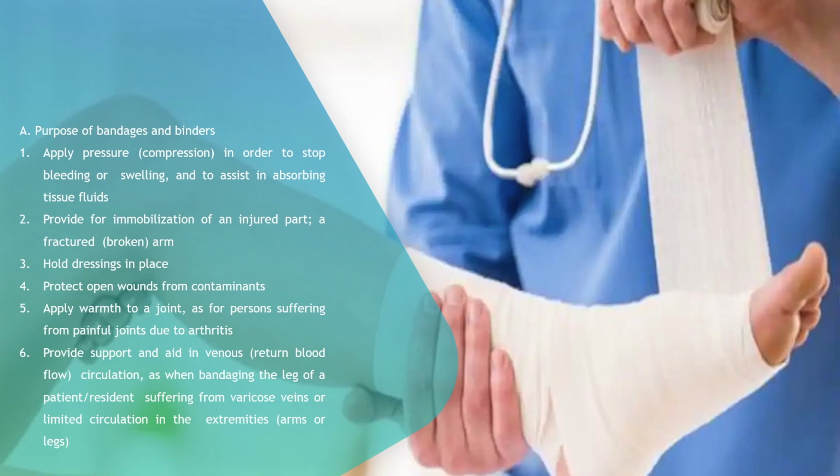Provide for immobilization of an injured patient, a fractured broken arm for instance. Hold dressings in place. Protect open wounds from contaminants. Apply warmth to a joint, as for persons suffering from painful joints due to arthritis. Provide support and aid in venous return, blood flow, circulation, as when bandaging the leg of a patient or resident suffering from varicose veins, or limited circulation in the extremities, arms or legs.